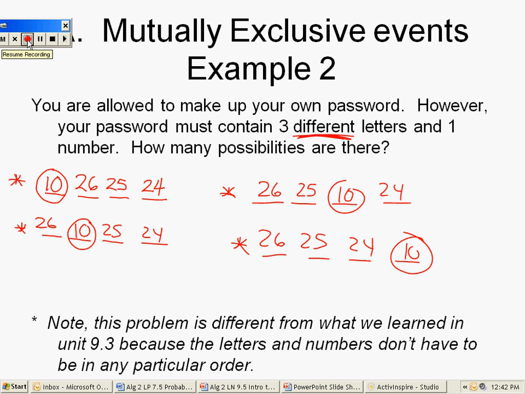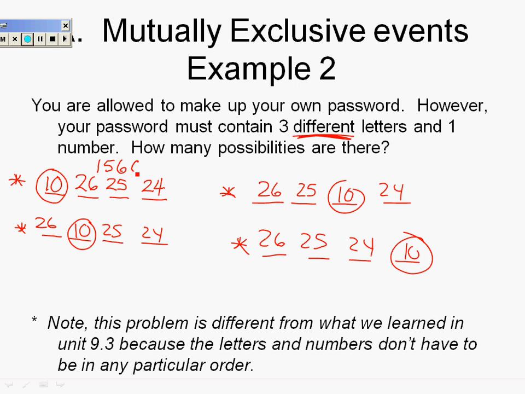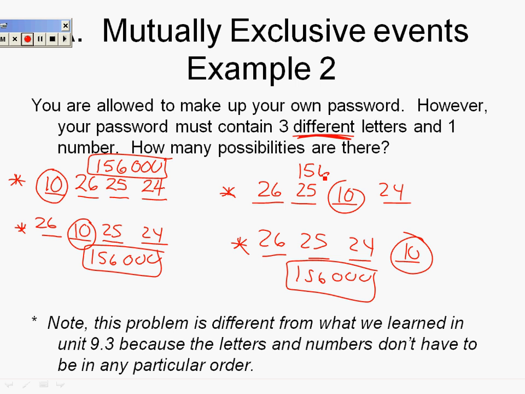Now guys, these are all the same numbers being multiplied, and multiplication is commutative, so they're all going to have the same outcome. For this one we have 1, 5, 6, 0, 0, 0 outcomes for that one. And therefore so does this one. And therefore so does this one. And so does this one. Okay? So, altogether we need to multiply 1, 5, 6, 0, 0 by what? Because there's 4 of them. Or you could just add 1, 5, 6, 0, 0 4 times. I'm not going to do that. I'm going to multiply it by 4. It's the same thing. So we have 6, 2, 4, 0, 0, 0. Here is the answer.